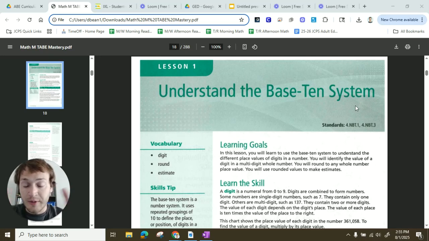Before I talk about the Base 10 system, I did want to say that in class, I passed out a multiplication table, and I stressed that it is important to know your multiplication facts. It's important, but not critical, right? On the GED math test, there are only five or six questions where you cannot use a calculator. So on those 5 or 6 questions, if you are able to do multiplication quickly, that'll help you answer those questions nice and easily. However, for the vast majority of the test, you are able to use a calculator, and so knowing your multiplication facts is not critical. And for that reason, we will not spend any time in class learning our multiplication facts.